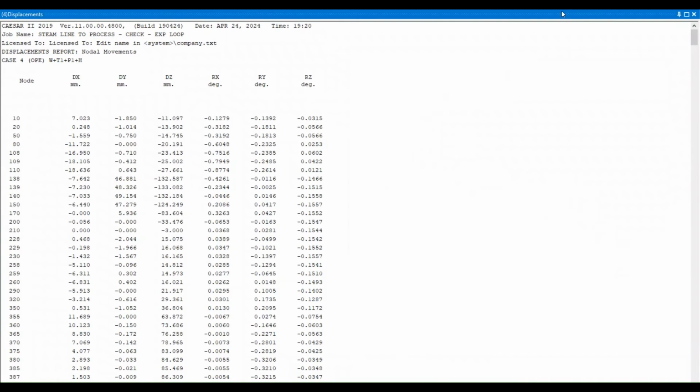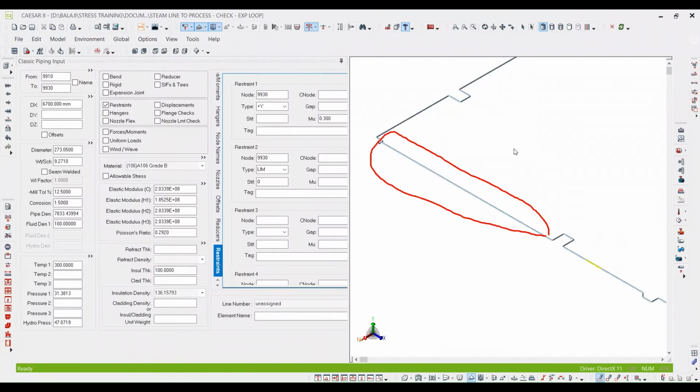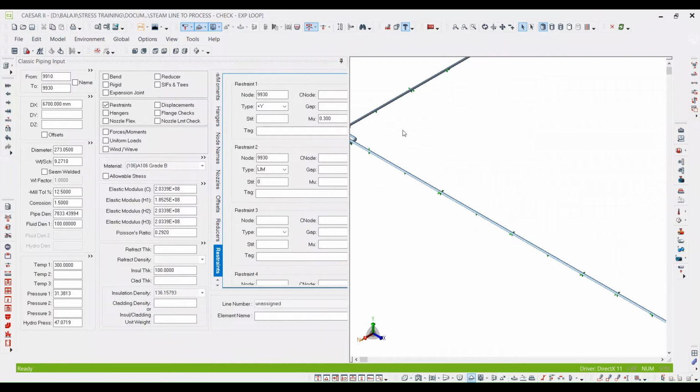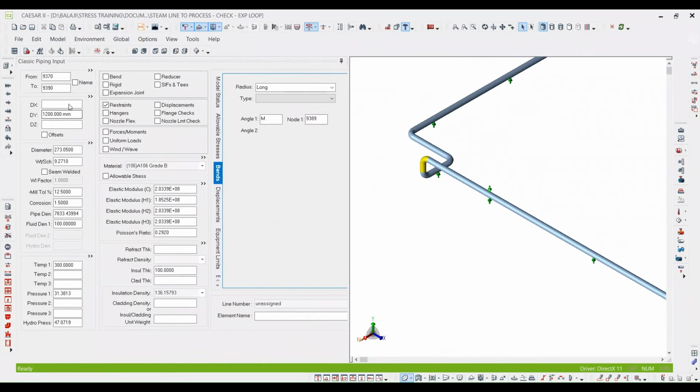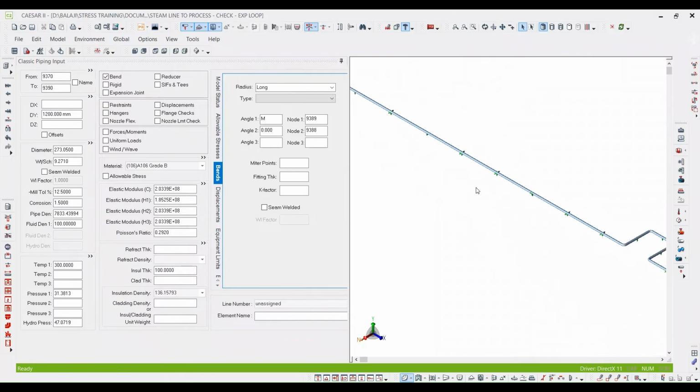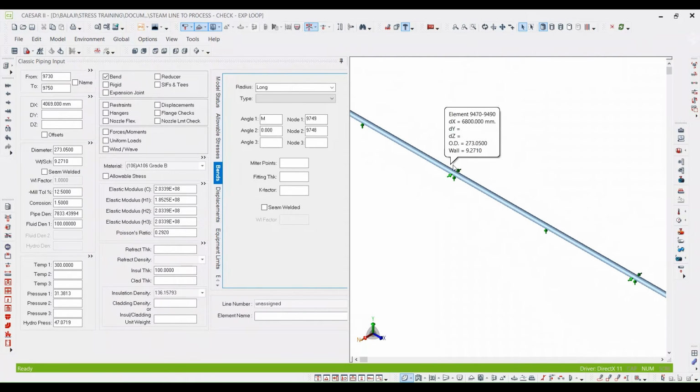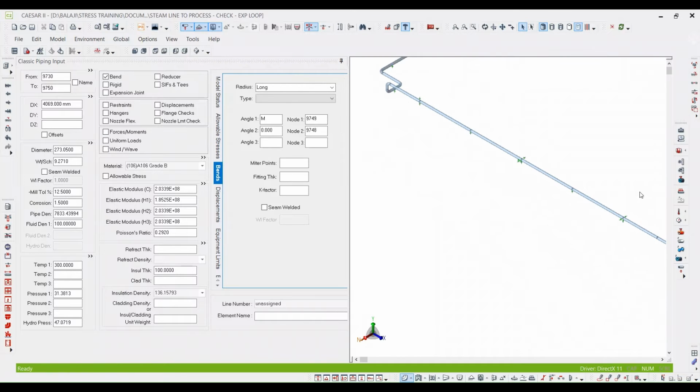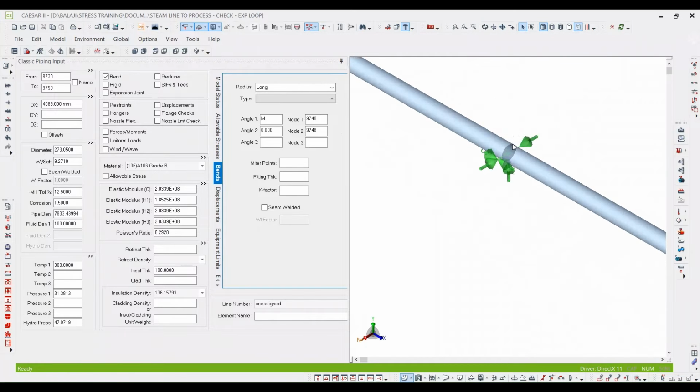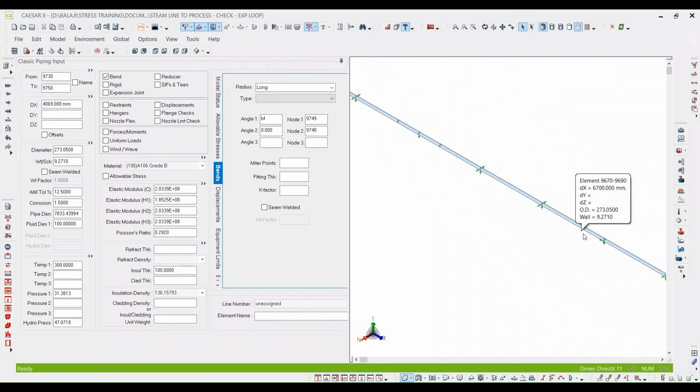What is the node number? Horizontal displacement 93902, 9750. Okay, so there is no limit stop, you see. Yeah, we have removed the limit stop.